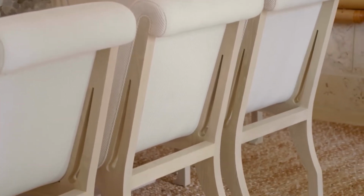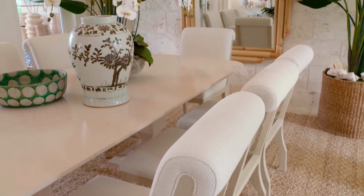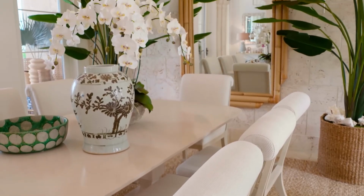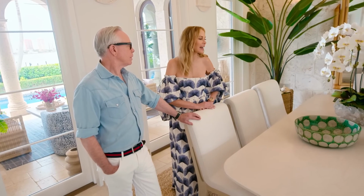The chairs are vintage 1940. The wood on the chairs and the table is bleached French oak. Again, light and bright. Again, I'd say that this is used dually as a dining room sometimes, and an office. This is our dining/conference room. So if we have meetings, we actually sit here.